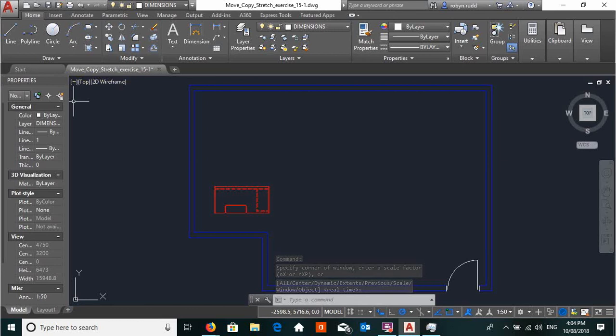Okay, let's carry on and now move it 5,200 to the right and 2,400 upwards.